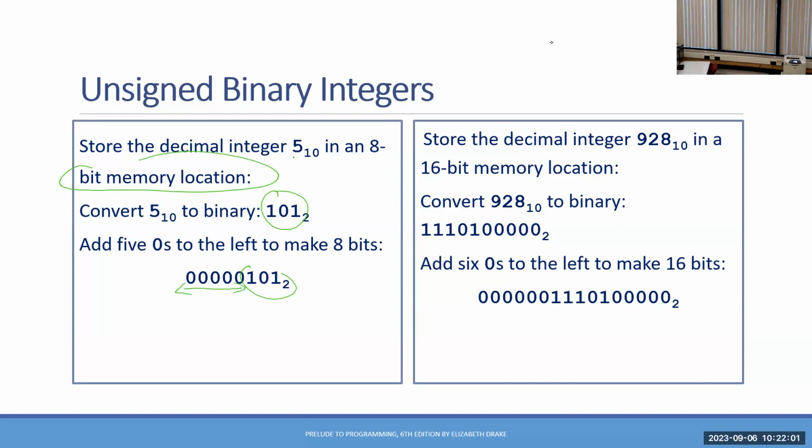Make sense? Okay. Now for this one, of course, you cannot store it in 1 byte. You need 2 bytes or 16 bits here, right? And of course, when you convert it here, you have to add 0s on the left to make it into 16 bits. Make sense? That's the process of storing it. So basically, for the computer to store an unsigned binary integer, it just converts into binary and inserts 0s on the left to fill up the full memory location. Make sense? Okay.